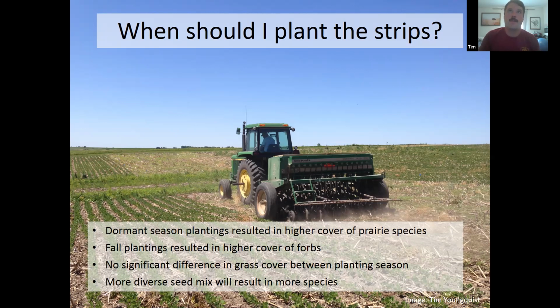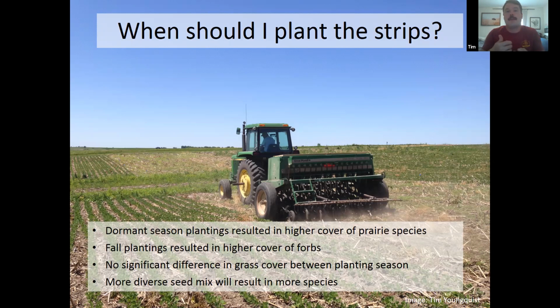So what I would say is just trying to mimic the natural community as much as possible. For a high diversity mix, get a mix of cool and warm season grasses, sedges, forbs, and then some legumes. Just hitting all those different plant groups is going to be important, and then just having representatives from each one of those.